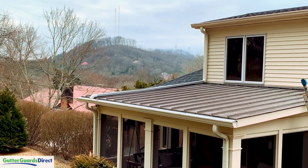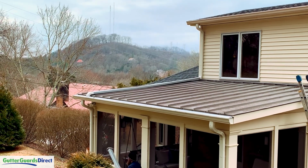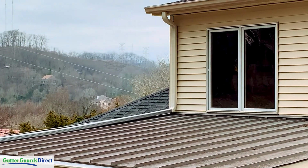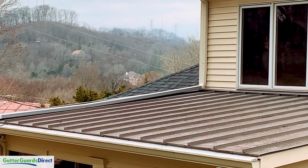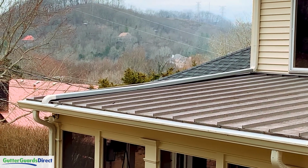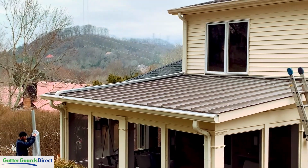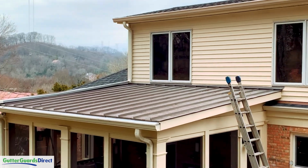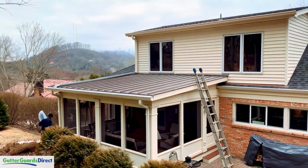Okay, we just finished extending the downspout from the upper gutter down into the lower gutter here at the porch. You can see we color matched the downspout at the bottom, and then going across this gray roof we used a gray downspout, and then that tied back into a beige elbow. So from the ground it all looks good, and from the windows up top it'll all look good. So this job is a wrap.